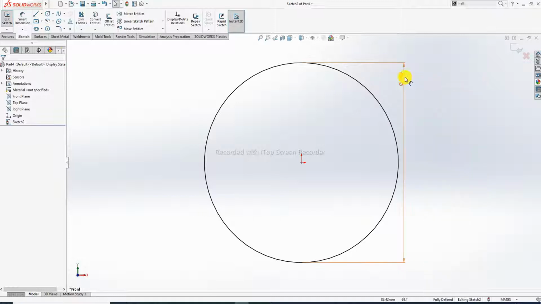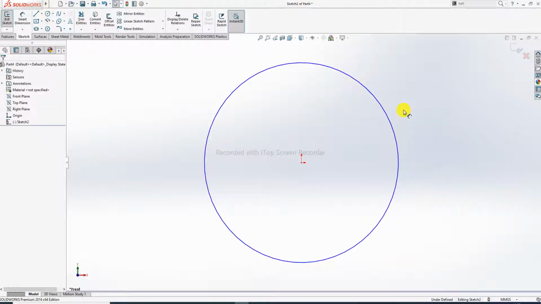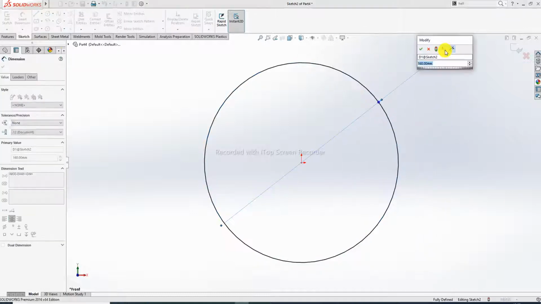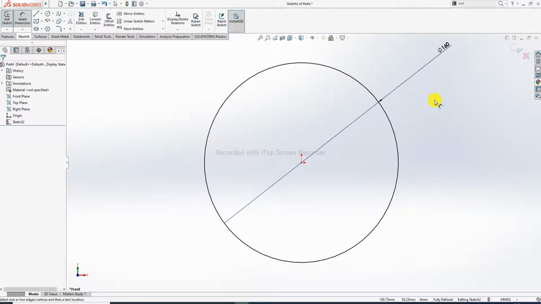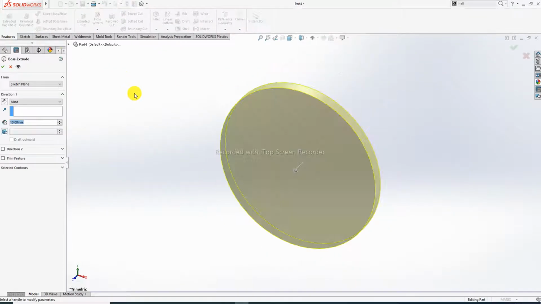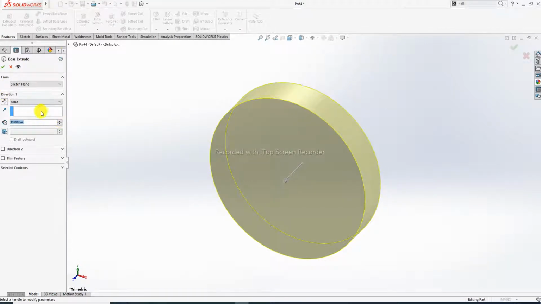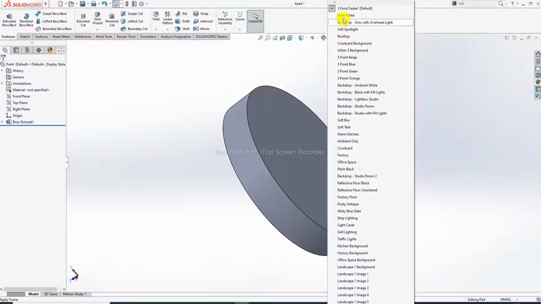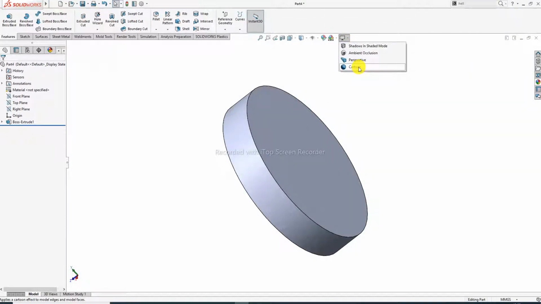This is perfect. Exit, and then use the extrude boss command with a thickness of 30 millimeter. That is correct and perfect.